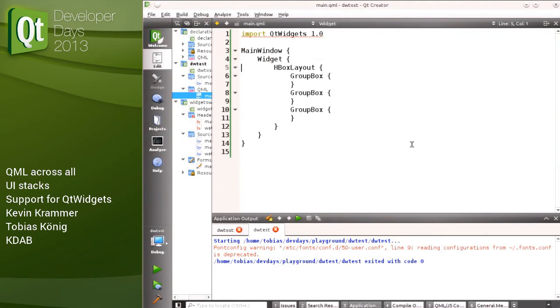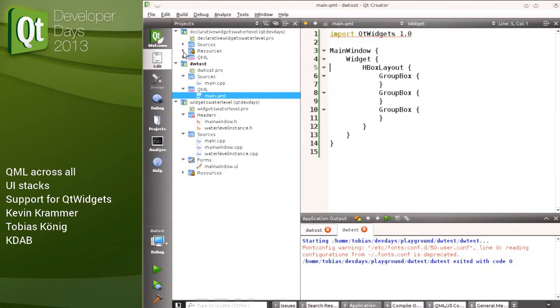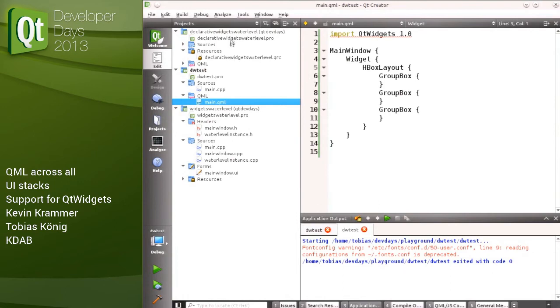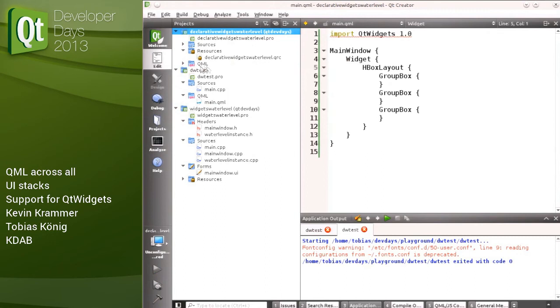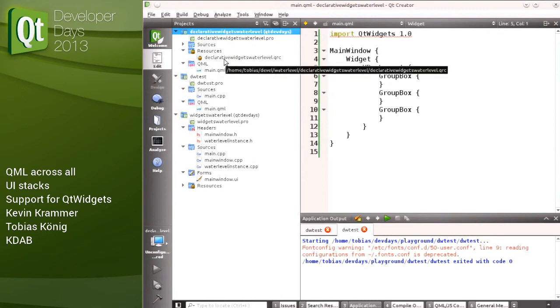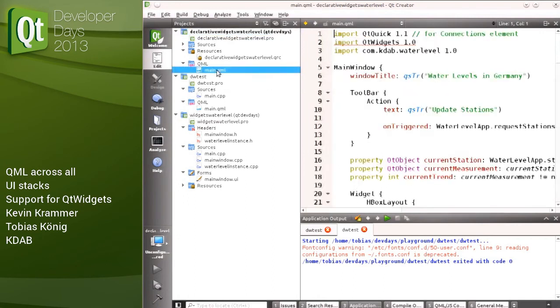So this is of course very manual, a lot of manual labor. So we are currently working on a tool that you can pass in the UI file, and it will generate a QML file for you. Just to show you how that looks when it's finished. This is basically the same application using declarative widgets. I use a QML file here as a resource. Inside my resource file, I have the QML file, so that I don't load it, I have it actually built into the application just to be sure that I have it.